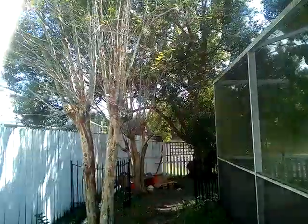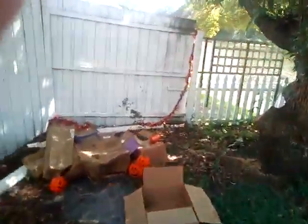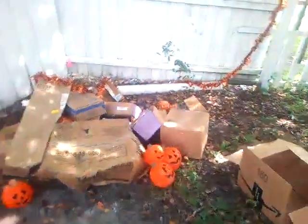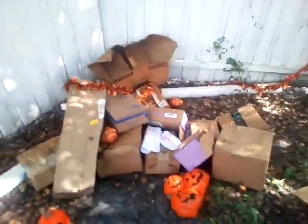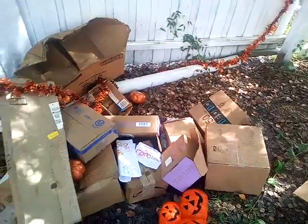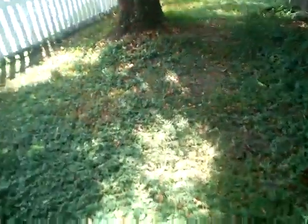By the way, guys, the time I'm recording this is 2:32 p.m. So first off, as you can see, the Halloween logo boat is dead at this point. Yeah, I know. It's actually dead. See how the Halloween logo boat is pretty much gone. It actually looked like this yesterday, like halfway through the day. Honestly, who cares? I've got to get rid of it and actually use all these boxes for construction later. So yeah.